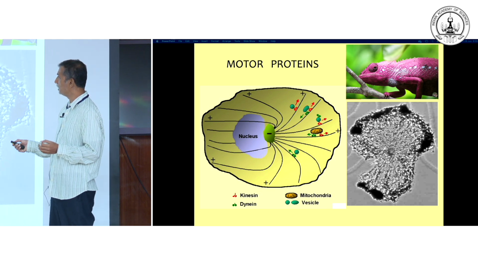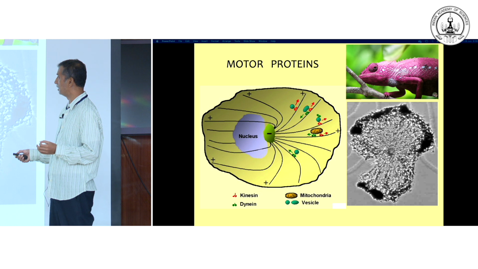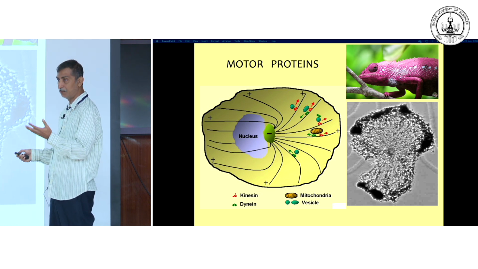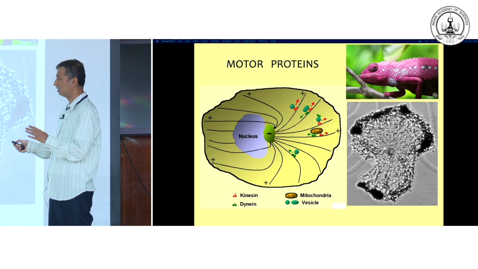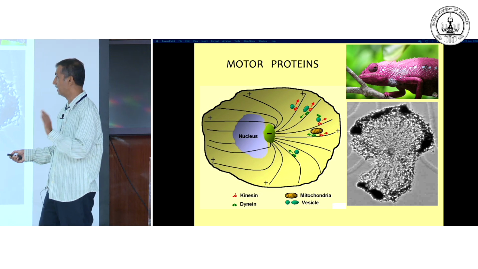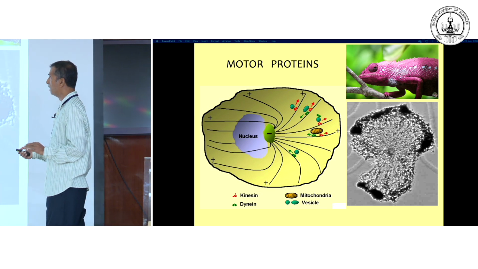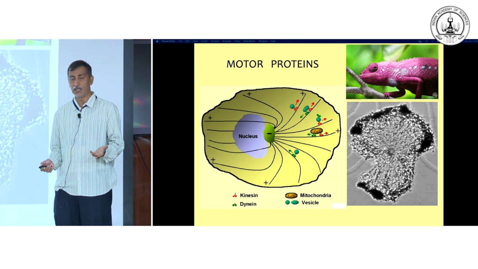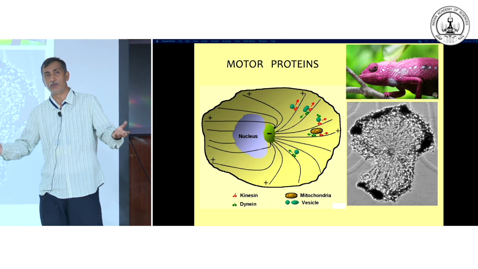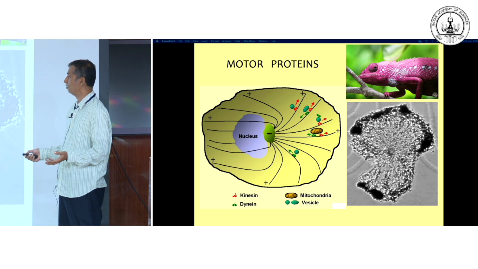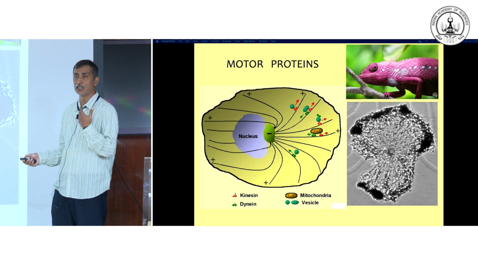Now, you will see a plus sign here and a minus sign here. This signifies that these microtubules have an asymmetry. This does not signify electrical charge. It signifies that one end is different from the other in ways which I will not get into right now. But these microtubules constitute the skeleton of the cell, and like your skeleton helps you stand and walk around, this microtubule cytoskeleton also does the same kind of thing.